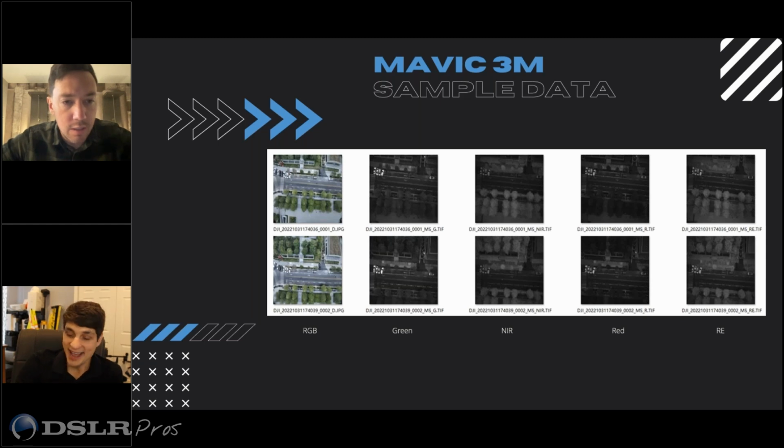Drone Deploy has created a really good representation of when to fly throughout the entire growing season. We're going to be flying now and just using the visual camera to do any sort of topography and elevation change. We might be doing some subsurface drainage, and if we're going to be doing any sort of tile work in our area, we might need elevation maps.